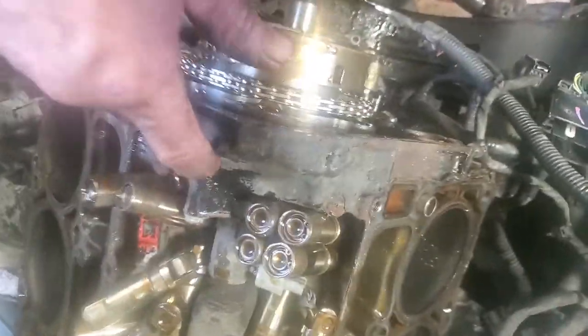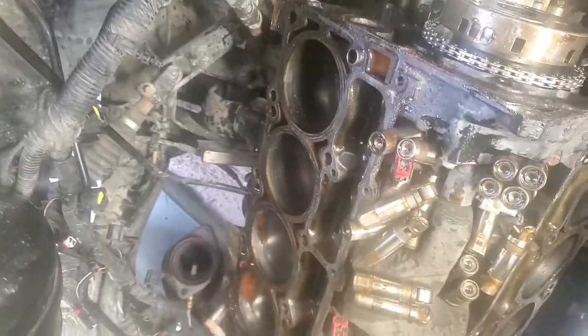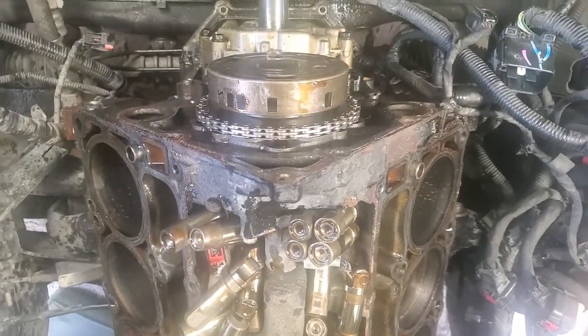I'm going to remove this screen — it's some sort of oil pressure screen. It's recommended that I pull that and look for metal in it. Hopefully there's no metal — I don't think there will be, because I didn't drive this very long after I started hearing the ticking. The day it started ticking really bad I drove the rest of the way to work and home, so less than a hundred miles. I'll stop there — I'll show you the cam once I get it out. I'll be back in a little bit.